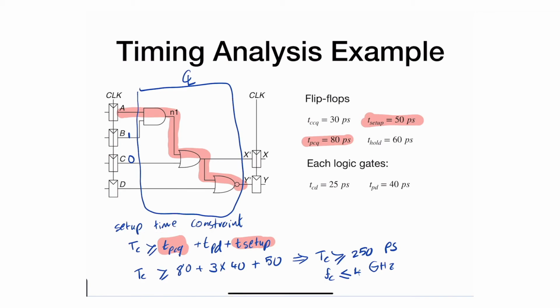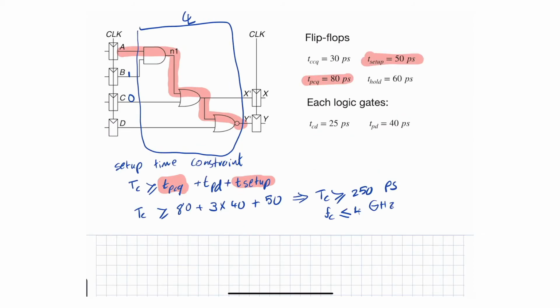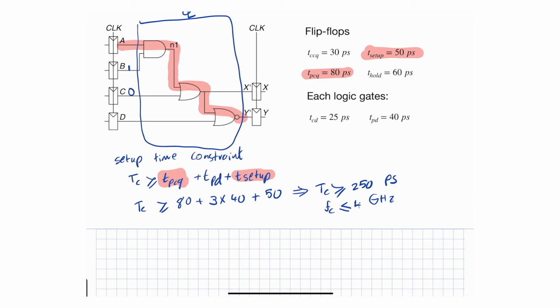All right. Generally speaking, in a timing analysis, this is what you care about: the maximum frequency you can operate at. But usually you also have to look at the hold time and make sure that it is not violated. So let's take a look at that here. I'm going to start by writing the hold time constraint inequality. I keep calling them equations, but they're all inequalities. It tells me that T hold has to be less than or equal to T contamination clock-to-Q plus T contamination delay. I'm writing it down. I'm not memorizing any of these. I'm just copying them here so that we can see them. And again, all we have to do is figure out, do we have this one here?